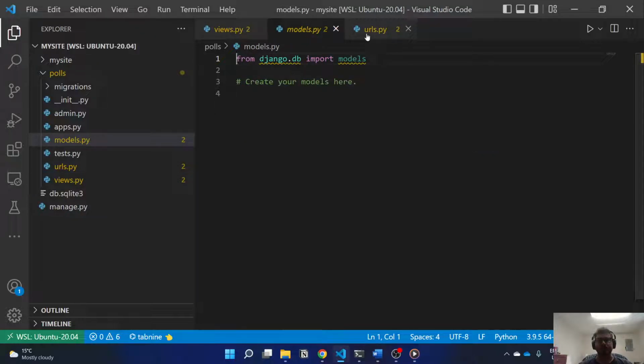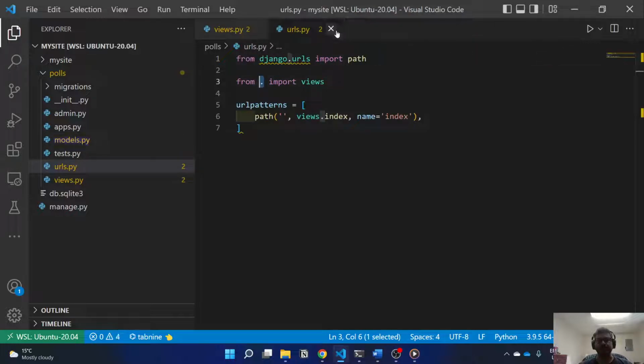So you go to your urls.py and import those views. Now views.index is here. What the urlpatterns tell us, these are called patterns. When this particular URL pattern is written, for now it is empty, it will hit the index view, and we have given it a name called index, which can be used later.